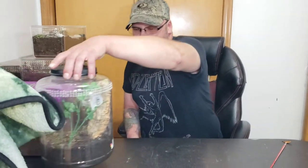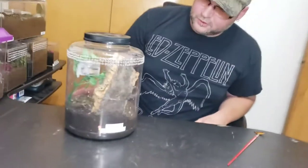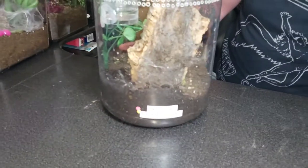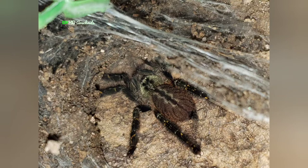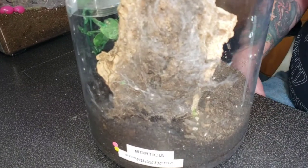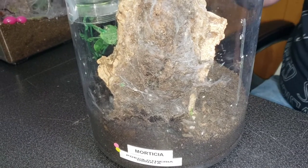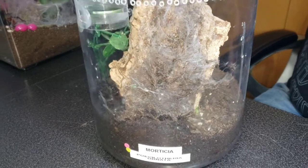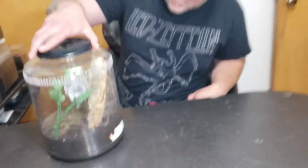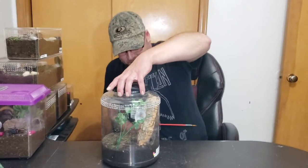Here we got one of my favorites. I don't think we're really going to get to see this one, but you might be able to see it with the light shining through. This is Morticia, and she is a Poecilotheria ornata. She's right there, which is probably not real easy to see. You can't see her at all, I don't think. That's the way pokies are, though — as soon as they'll be out, and then as soon as you get anywhere near them or look in their direction, they just decide to go where you can't see them. I've got the cheese ball container — I love these things.